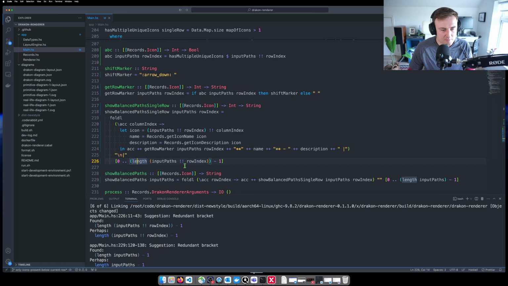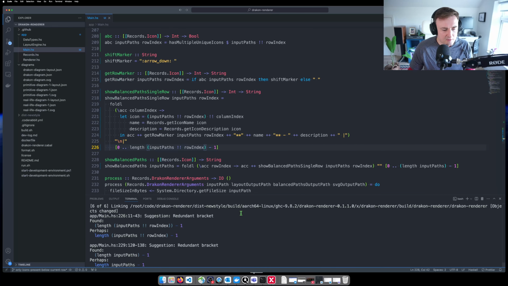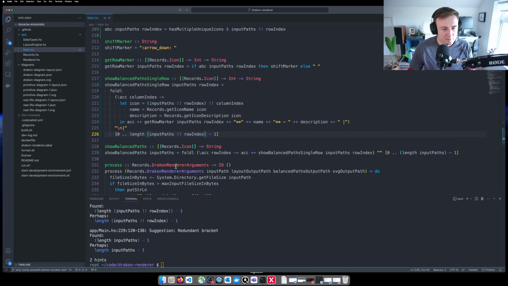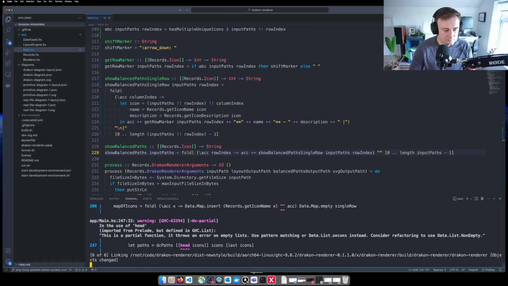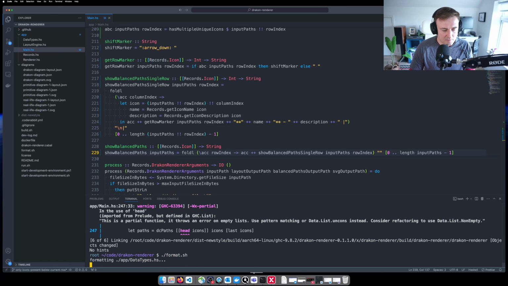226, we can remove the bracket. 229, we also can remove the bracket. Okay, that's good to know. Format.